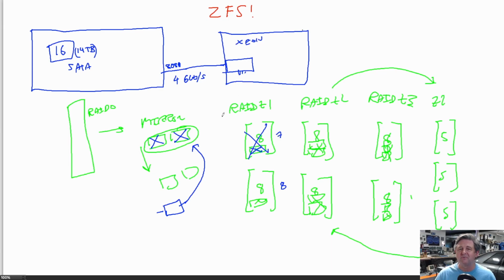And if you had a RAIDZ1 like this, yeah, you'd probably want to have a hot spare sitting here ready to jump in if a disk dies. Of course, it has to resilver. And in general, RAIDZ1 with big disks is kind of a no-no for that reason. Because the resilver time is so long, it might take 2 days to resilver. It just increases the probability of another bad drive. And also keep in mind that hot spares are sitting here waiting, but they aren't getting used, which is potentially dangerous because you won't know that it's a bad drive until you try to use it.